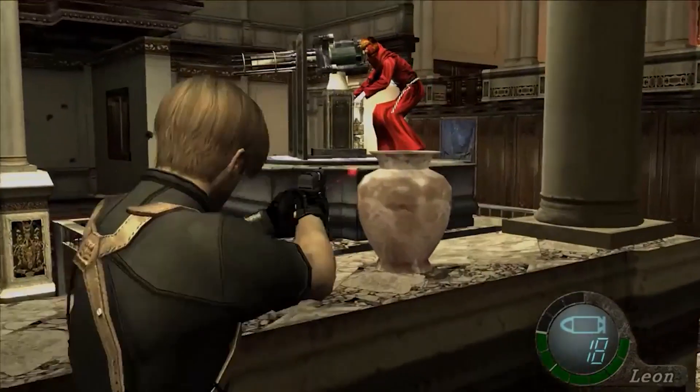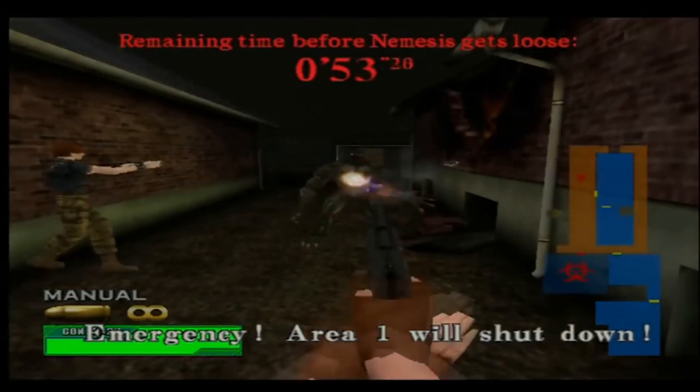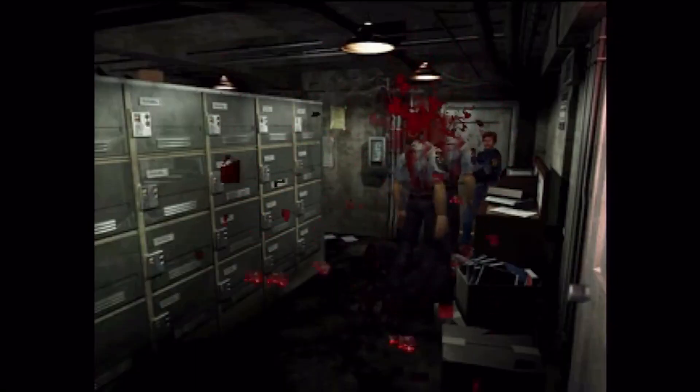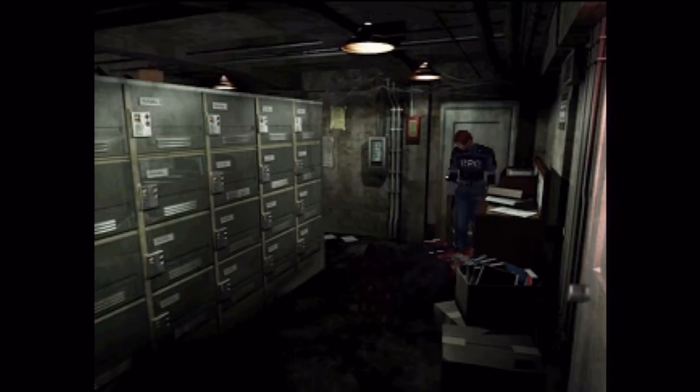And those are all the unique controllers that we could find. Do you have a personal favorite? Did you ever try Gun Survivor 2 in the arcades — is it less terrible? Let us know your thoughts and feelings in the comments below. I've been Cy for First Aid Spray — have a good week.